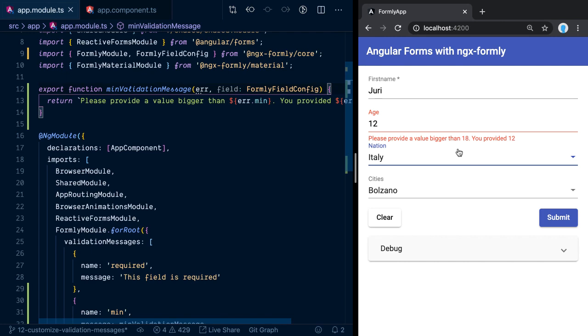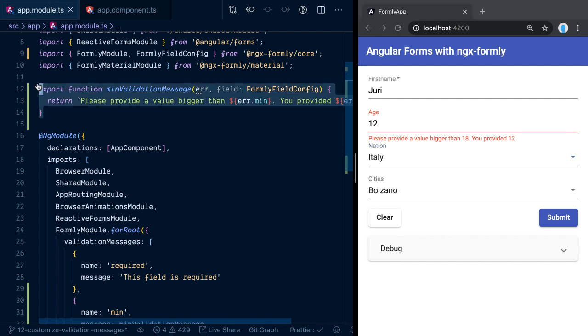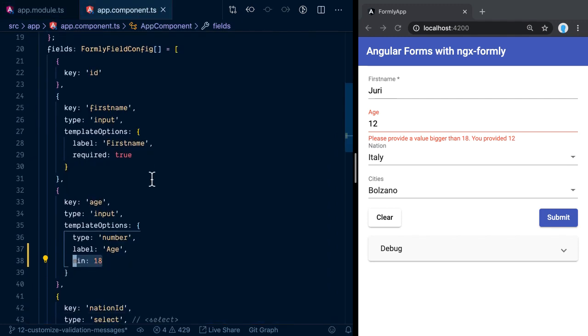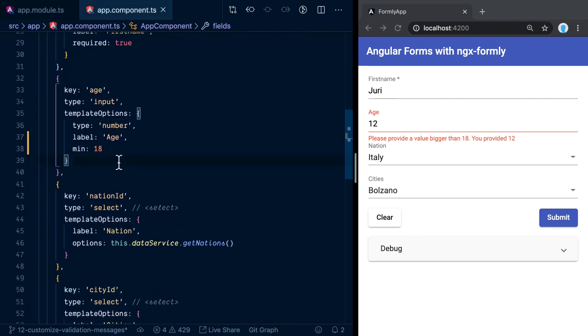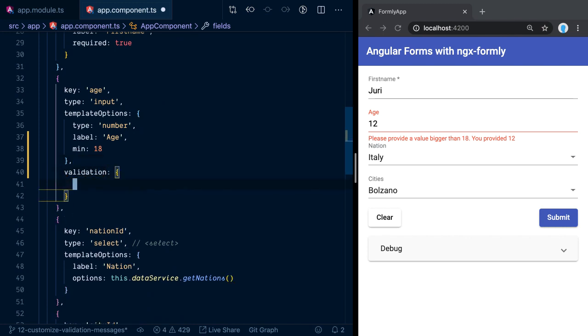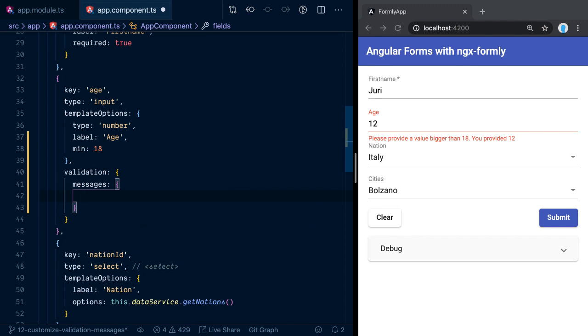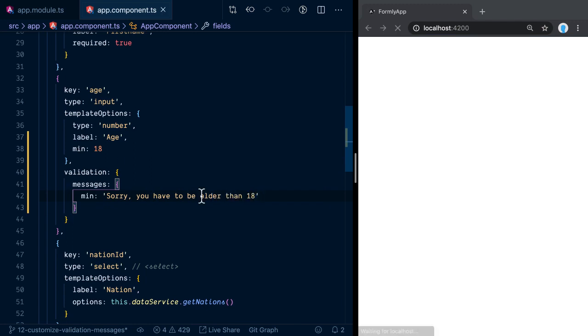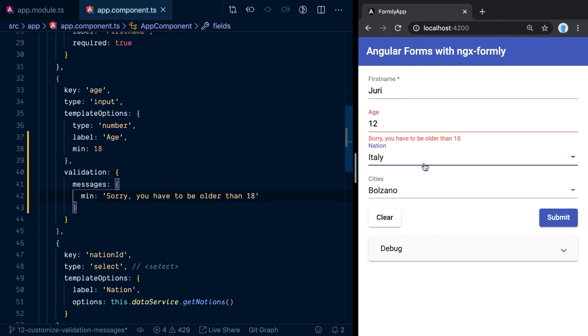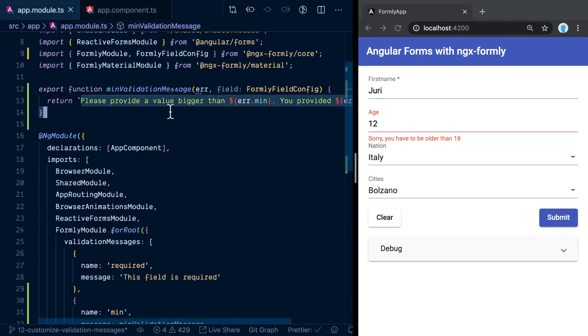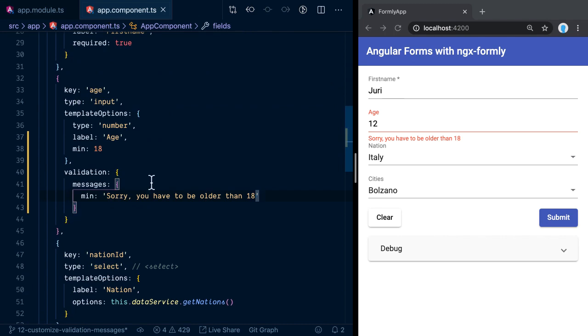What we can also do is we can define this message as a general message that holds globally for our app. But in some specific case, we might even go here and override these messages. For instance, here we could say validation, and this has a property messages. And we could directly go and override here, for instance, the min validator and say, sorry, you have to be older than 18. This message actually overrides what we just defined globally. And so you can see now, sorry, you have to be older than 18, which has overridden the message which we provided here. And so that is a very powerful mechanism which allows you to define messages globally, but also to customize them at the very specific needs you might have in some dedicated forms on your app.